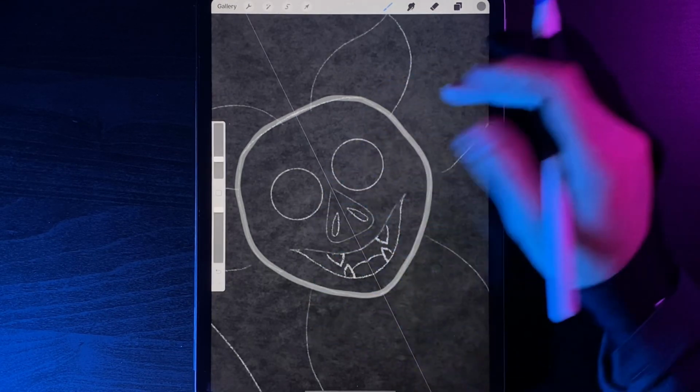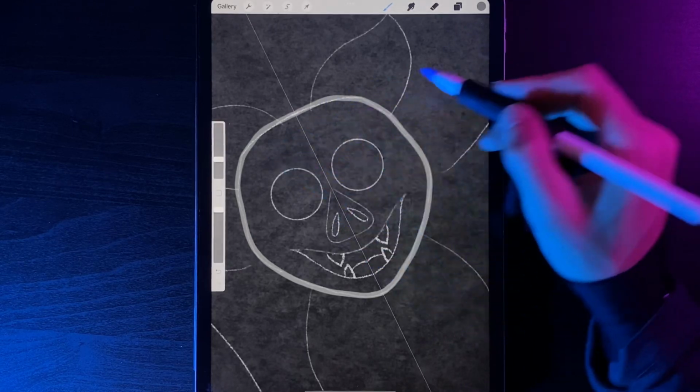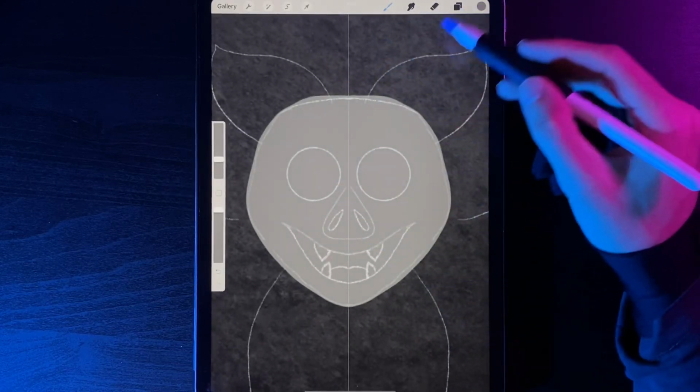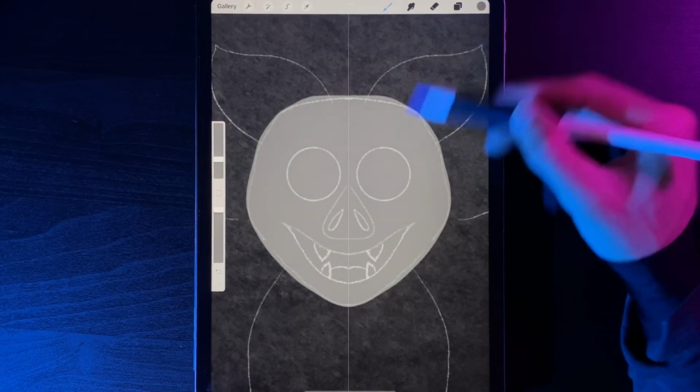Now this is a guide shape, so you don't necessarily have to do it pixel by pixel, but when you're ready just drag and drop your colour in. Now we've got the head shape, we're going to go ahead and add in all the other shapes. So let's do the nose next.